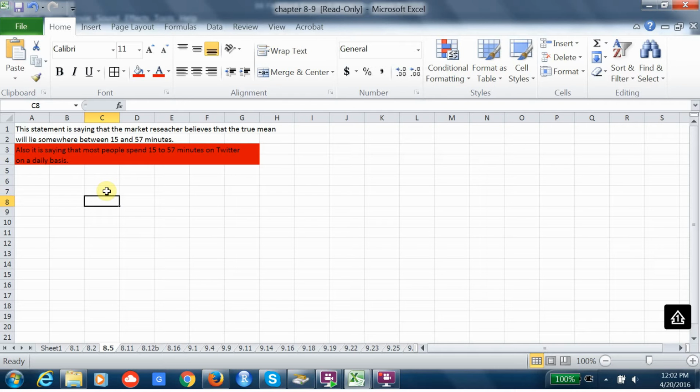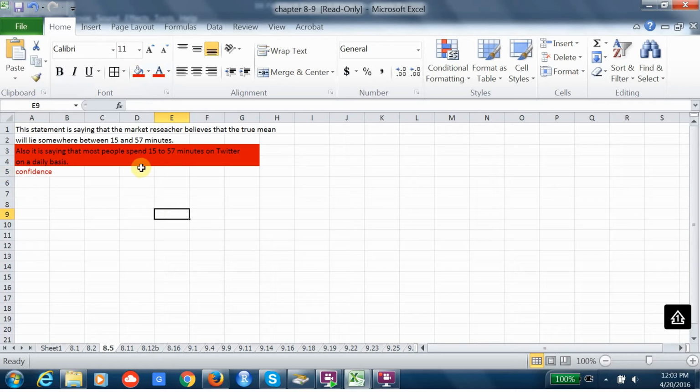Okay? So while this part is true, we do think that the average time spent for most people is between here, but we have to add another statement regarding the confidence. What is the confidence talking about? And I'll be honest, this is a hard thing to put into words, but we want to try to comment on the confidence. See, this statement would be true for a 99% confidence interval, 95%, 98%, 90%, whatever, because you haven't talked about the confidence. So where does that come into play?